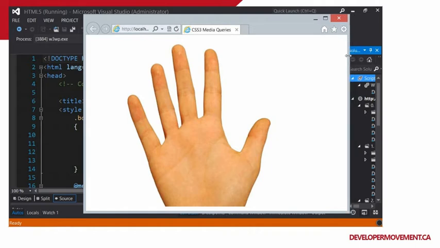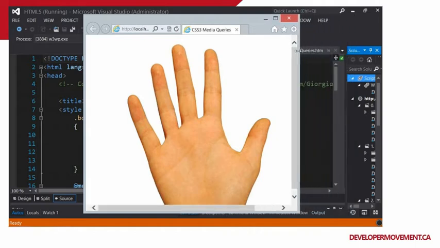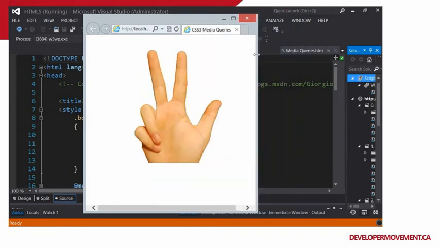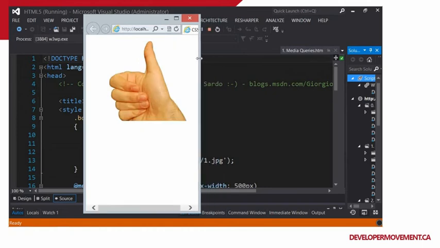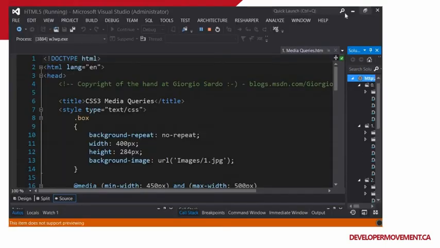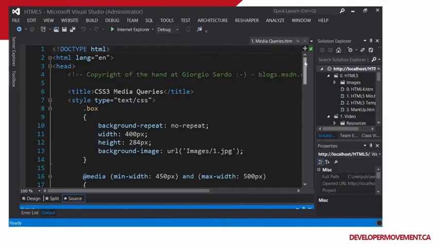As I get this smaller and smaller, you'll notice, I made it smaller, so it's 4. As I get smaller, 3, smaller 2, smaller 1. You can see right away that, regardless of how I've created this website, it's responsive to how big my viewport is, how big the browser is or how big the device is. So let's take a look at how that works.